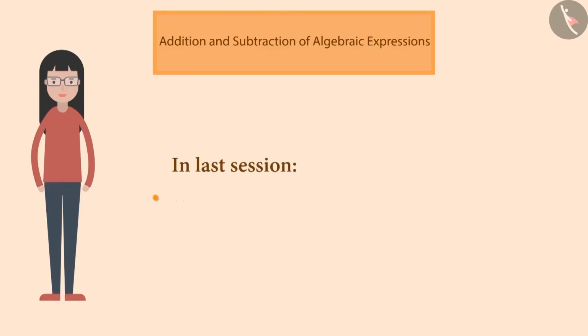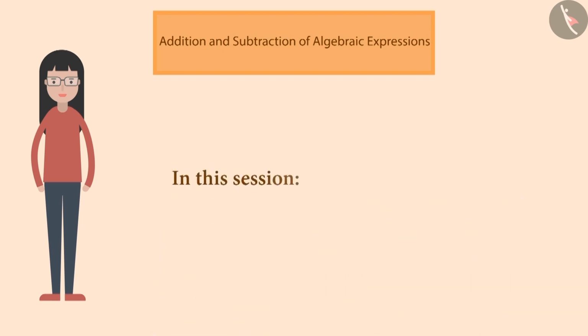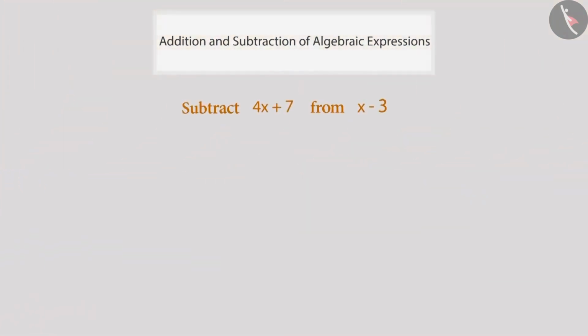In our last session, we saw the concepts of addition and subtraction of algebraic expressions. We also saw, with the help of examples, how we add two algebraic expressions. Friends, in this session, we will see some more examples of addition and subtraction of two algebraic expressions. Look at these two expressions. Now let's subtract the second expression from the first expression.